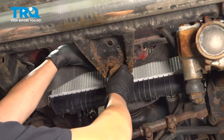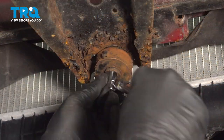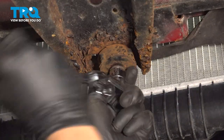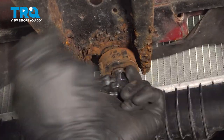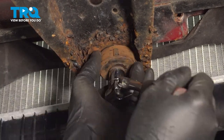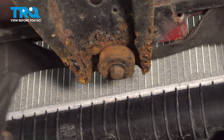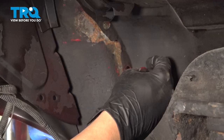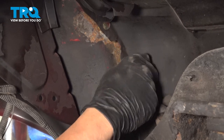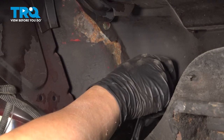It might require you to shuffle that grill around a little bit. Now we're not going to tighten this down. We basically want to just keep this to stabilize. Once again, stabilize the grill. We're going to get our fender to grill bolts installed next. Now you're going to manipulate that grill and the fender to get one of these bolts lined up.